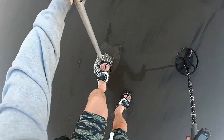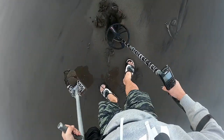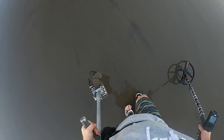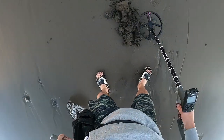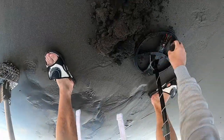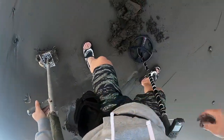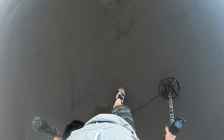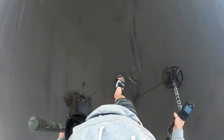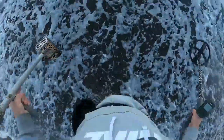No, we're digging anything. Anything, because we're right in the zone here. So I'm going to dig anything that's a target. It's a coin, I seen a coin. You see, that was iffy, really iffy signal. There you go, another copper, see? Beach sensitive. Look at that. Whoa, wet feet. Oof.